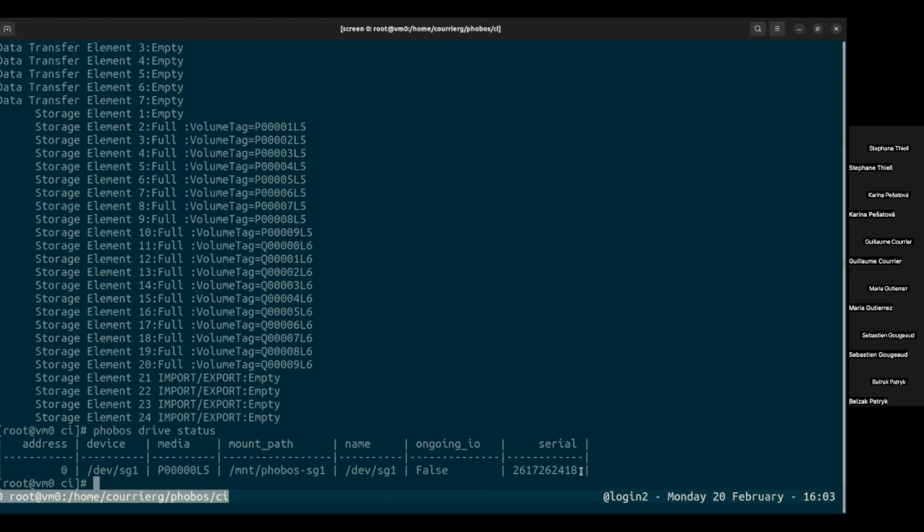So there's a question about how the data is stored. The data is stored directly on tape. We don't first copy it on disk and then on tapes. For that, we need to be able to migrate the data from disk to tape or the other way around. So for now, we can only write directly on tapes. And about the MTX status that returns empty slots, yes, that's the bug that we saw on the VM. So unfortunately, you can't use tapes on the VM.